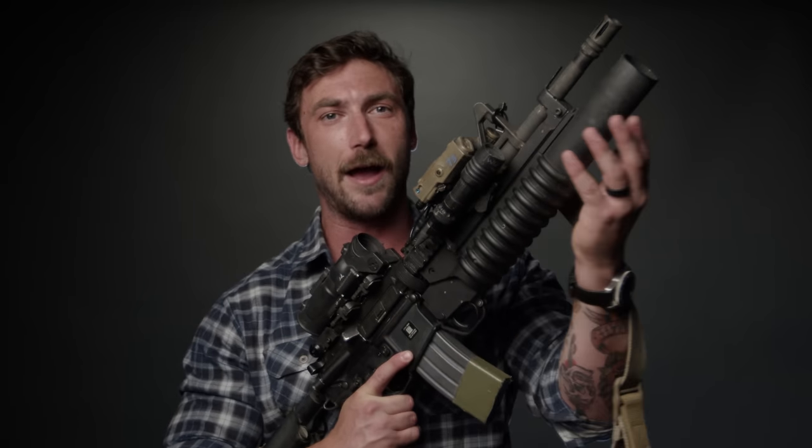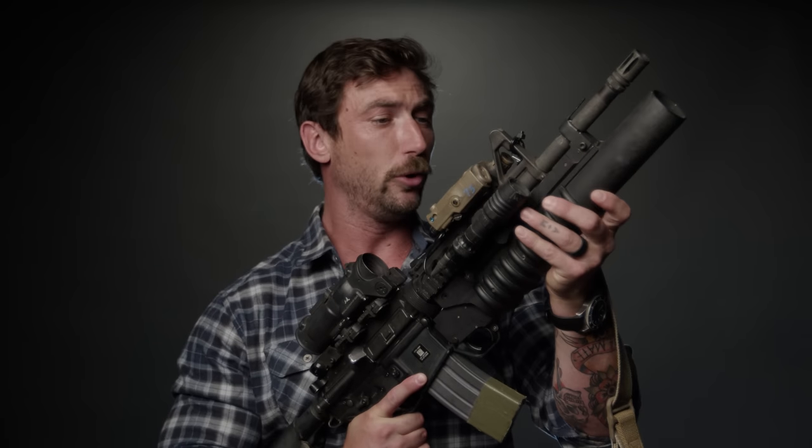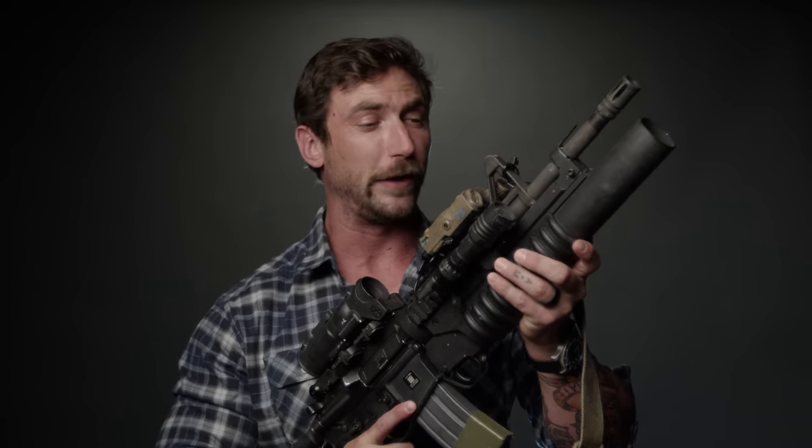So I've talked about that at length because I'm super autistic. But moving down, we have the M203 right here. The M203 is one of my favorite grenade launchers. I understand the M320 is a better grenade launcher in every way, but it doesn't have the vibe that the 203 has. So the 203 mounts onto the SOCOM barrel or the earlier barrels, has nice little cutouts right here.